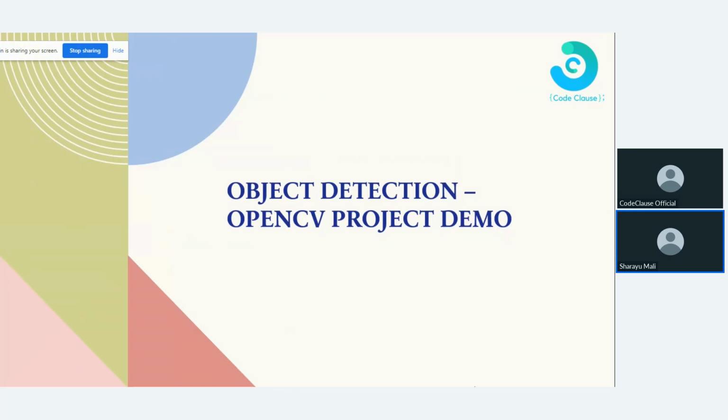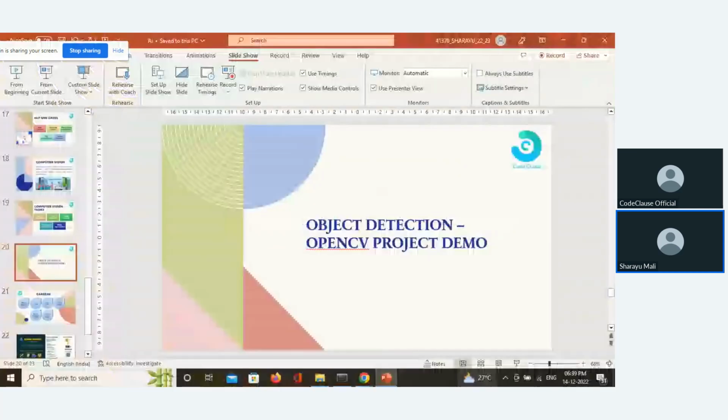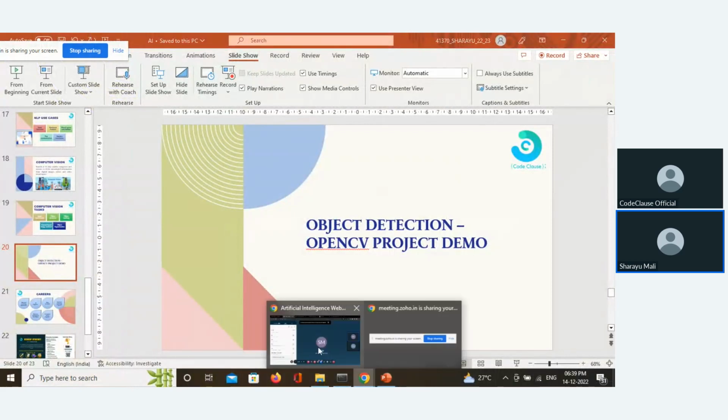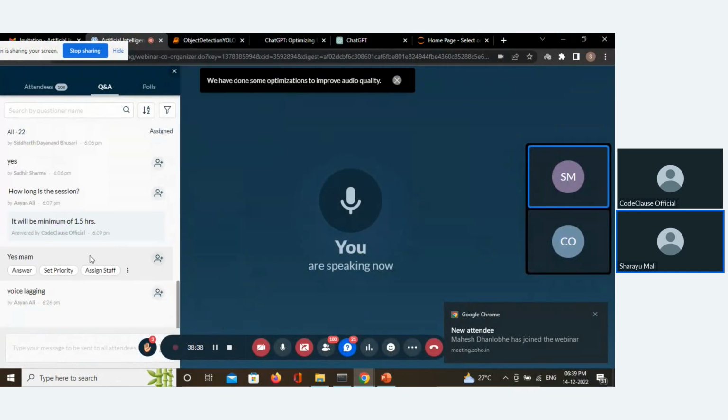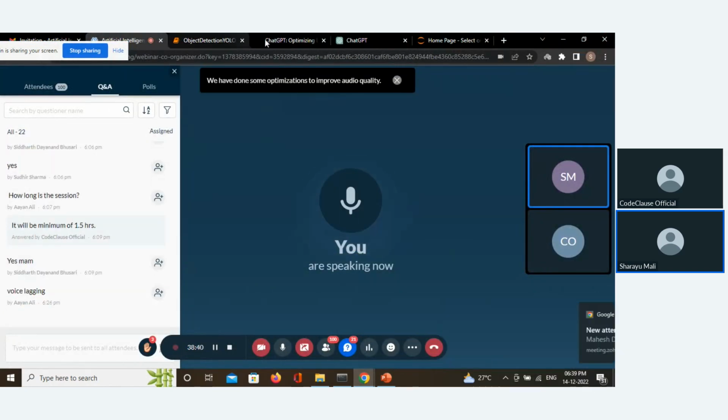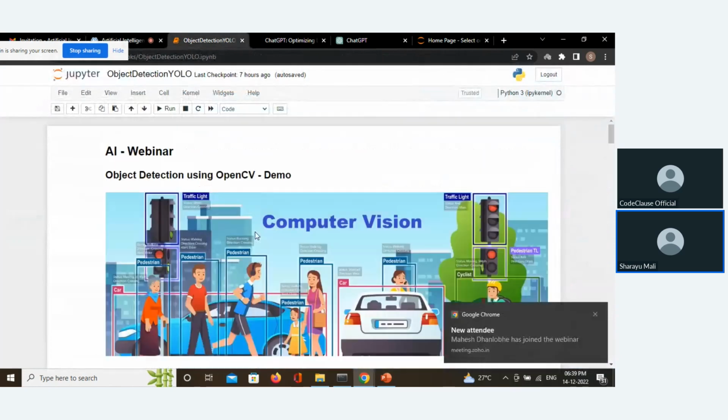So let's see a small demo for the computer vision project. Is my Jupyter notebook visible?